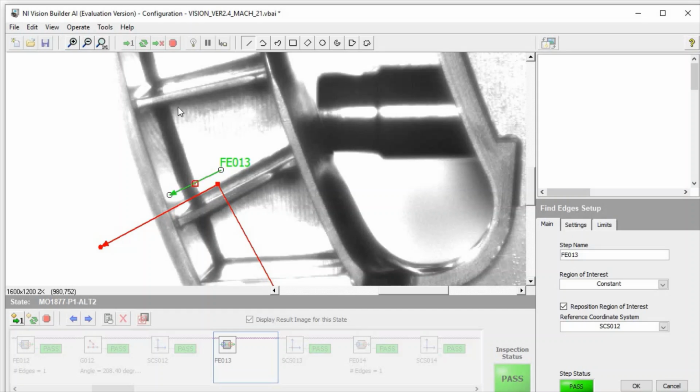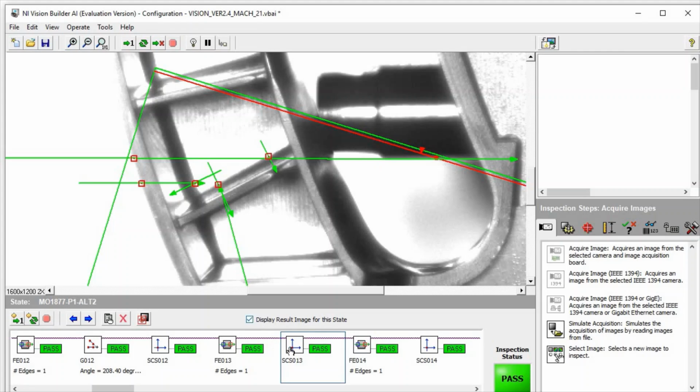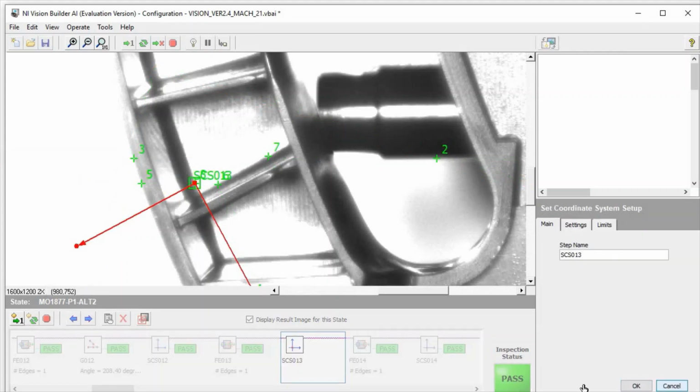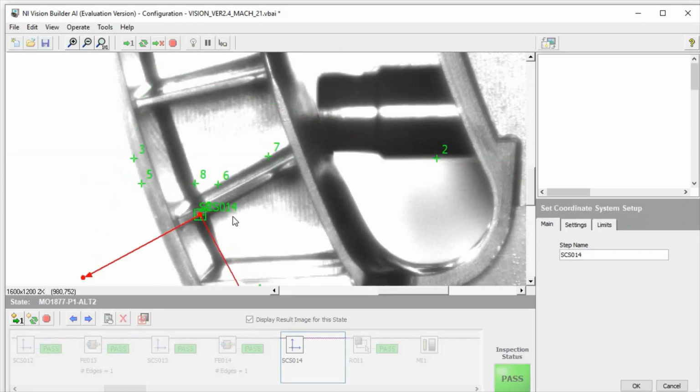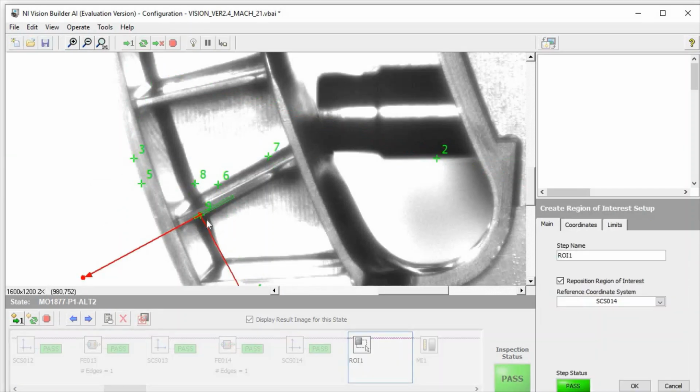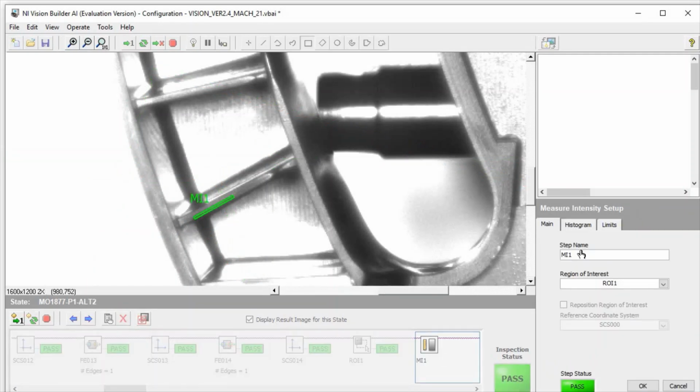And then we'll do another search on this edge to find an intersection, and another coordinate system here. And now we'll do an even more accurate, precise search to find this edge. Establish a coordinate system. And now we can place the region of interest of inspection, referring to the last coordinate system. And then we can do a measurement for inspection.